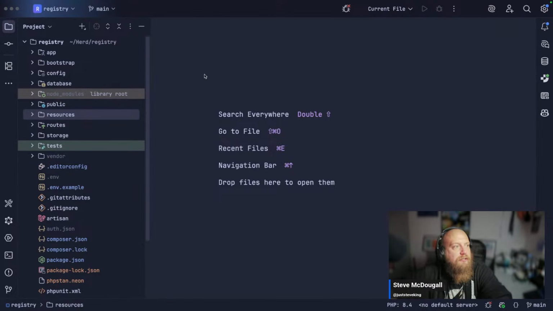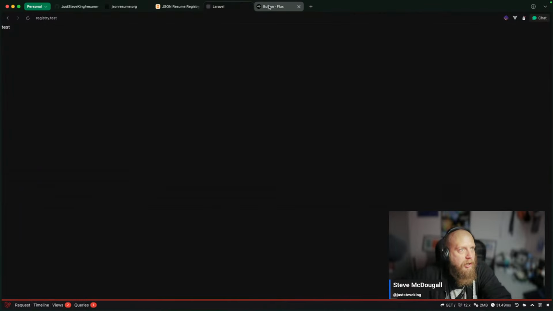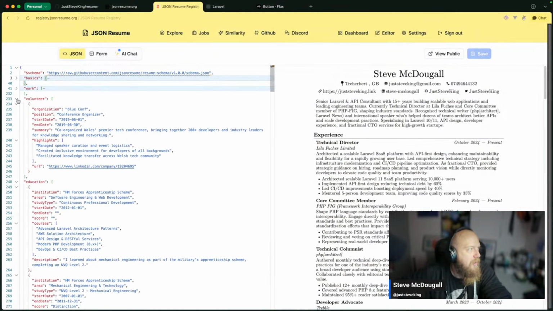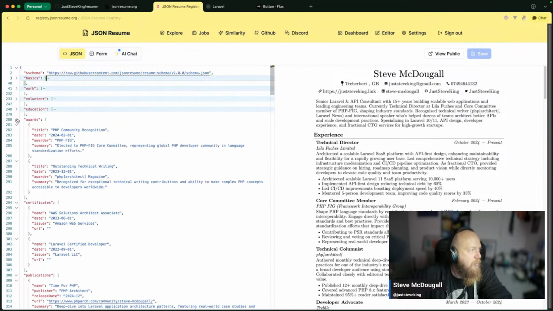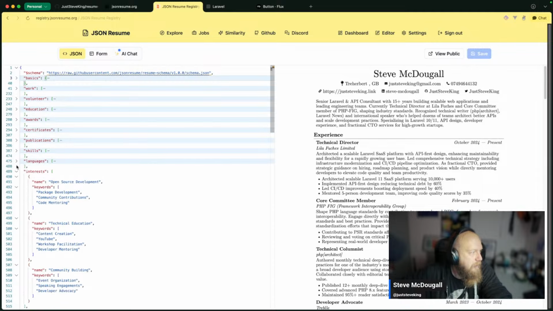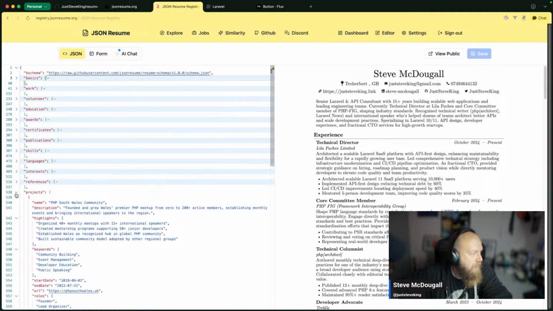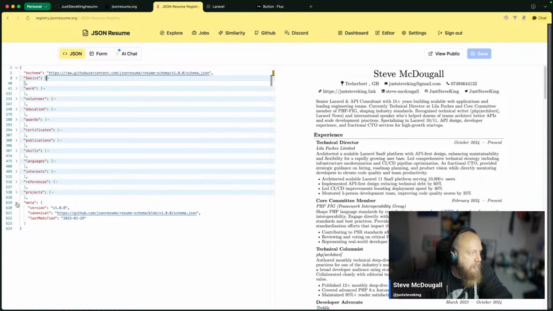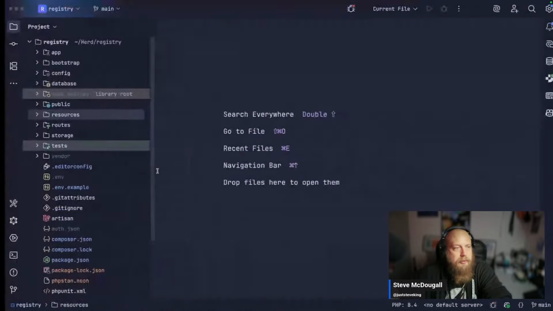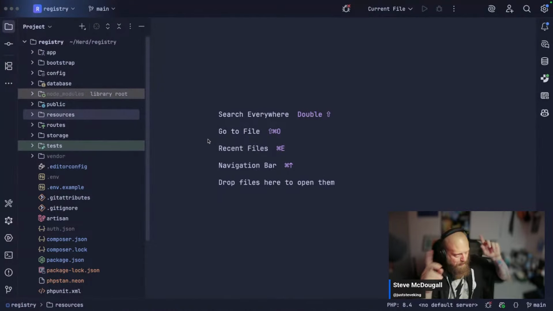I feel like I should create like each part of the this. So we've got basics, we've got work, volunteer, education, awards, certificates, publications and skills, languages, interests and references and projects, meta stuff not useful. So I'm thinking like those should all have their own table so that you can kind of build it up in effect. That is like where my mind is going, which will be super useful.